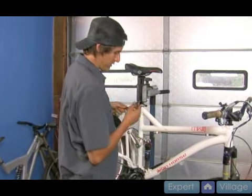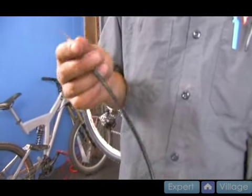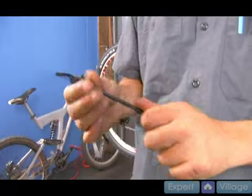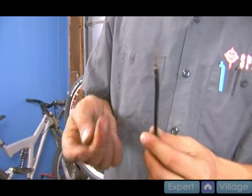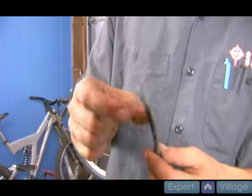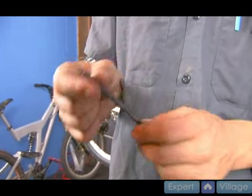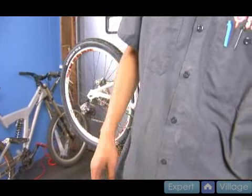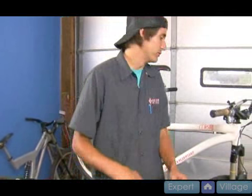So I've removed this section of housing, and you can see there's metal coming out both ends, which is not what we want. As I remove that ferrule, you can see what happened is under some great load, these strands — which are parallel to the cable to keep everything really stiff — have pulled through. So this section of housing is no longer any good, and I'll put it over here with the other housing that I want to replace.